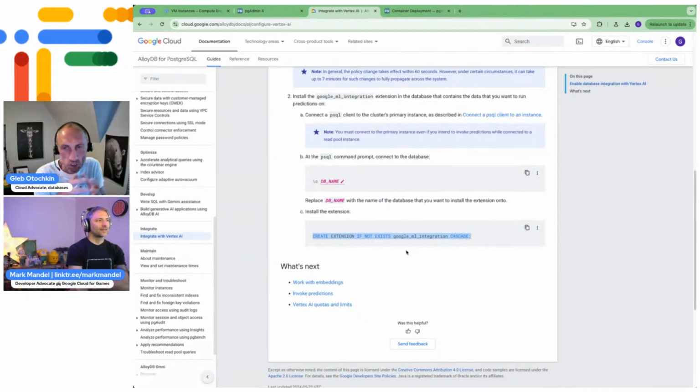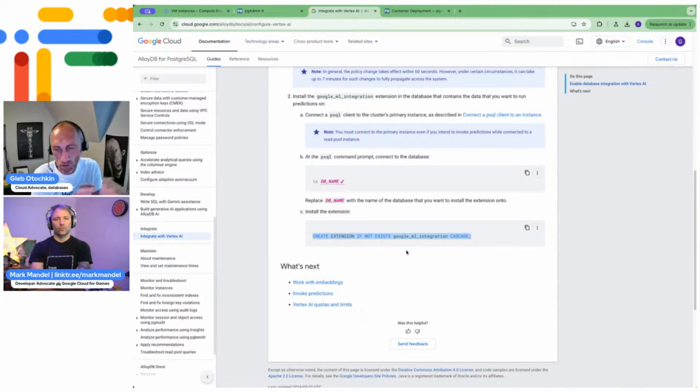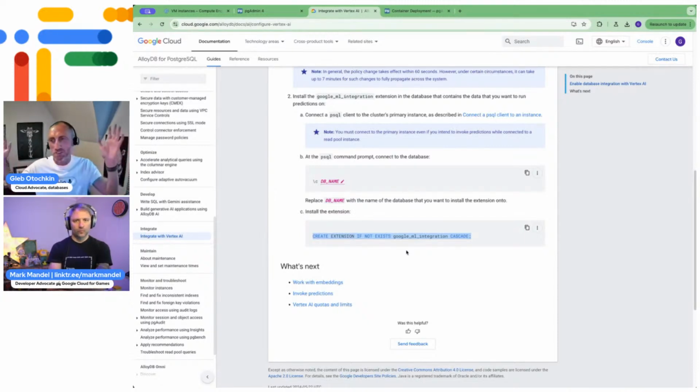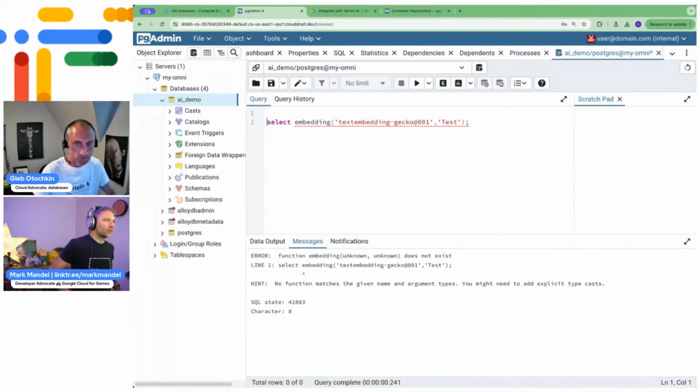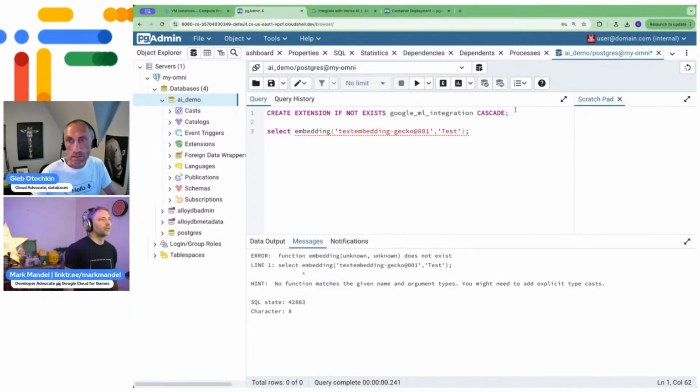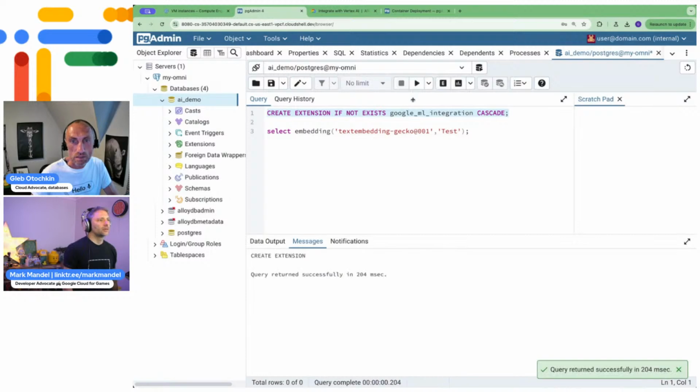The new functionality in Postgres is added in multiple cases using extensions. When Postgres principles were defined, after it was decided to move to open source from the previous owner, it was decided that it has to be extensible, and there are probably about 10,000 extensions now in the world with a lot of different functionality. So let's do that. This is the Google ML integration extension. We need to do that so that the other things will work. Create extension. Let's run it.